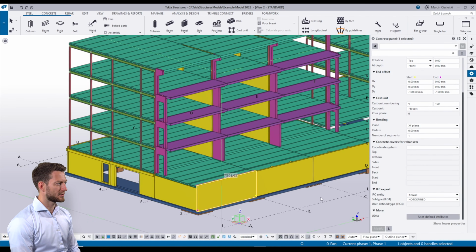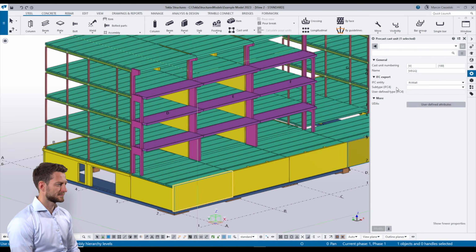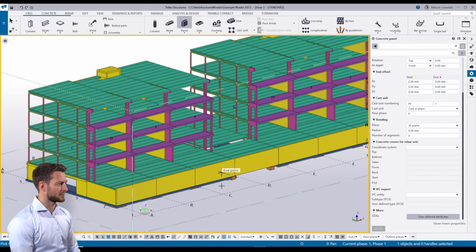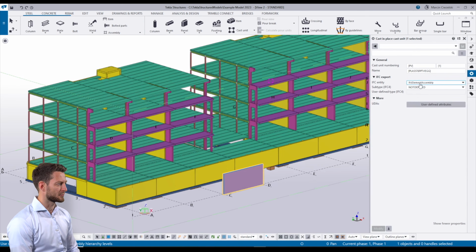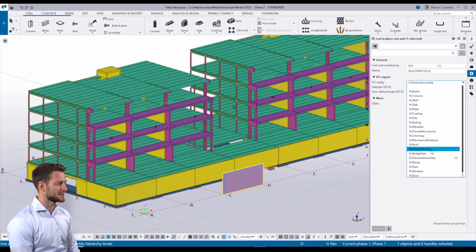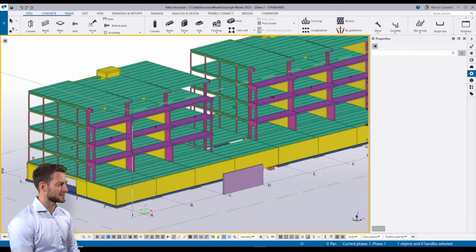Additionally, you need to differentiate IFC entities for parts and assemblies. When elements are created in Tekla, parts usually get the correct IFC entity type automatically. However, assemblies, by default, get IFC element assembly, which might be too broad for specific client requirements. In these cases, you should manually adjust the IFC entity to a more descriptive type. Ensuring the correct assignment of IFC entities is crucial for creating a well-structured, compliant IFC model that meets project requirements.